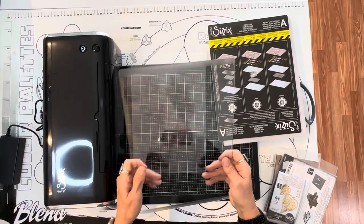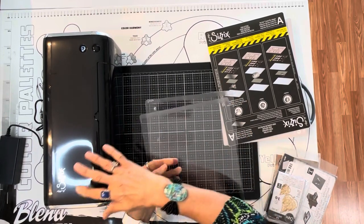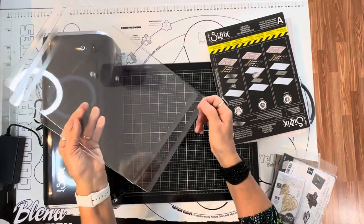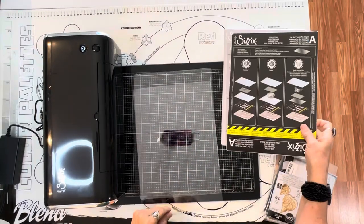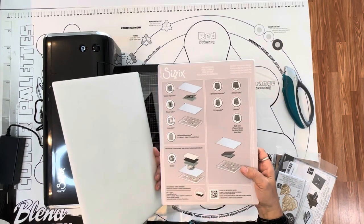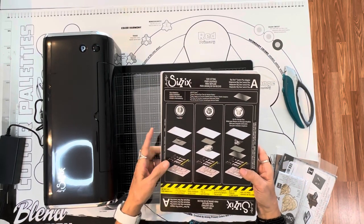All right, with the plates, they have a beveled edge, the Sizzix does, and that way it's smooth when you take it in, and you'll see that. It has Sizzix engraved on each end of the plates, which is very nice. This is your A adapter plate. This, the Big Shot Switch platform. And it has all the information on here. It tells you what to do when you're die cutting.